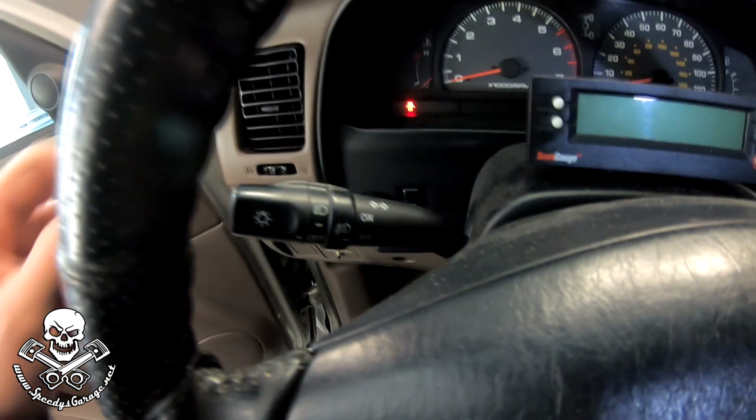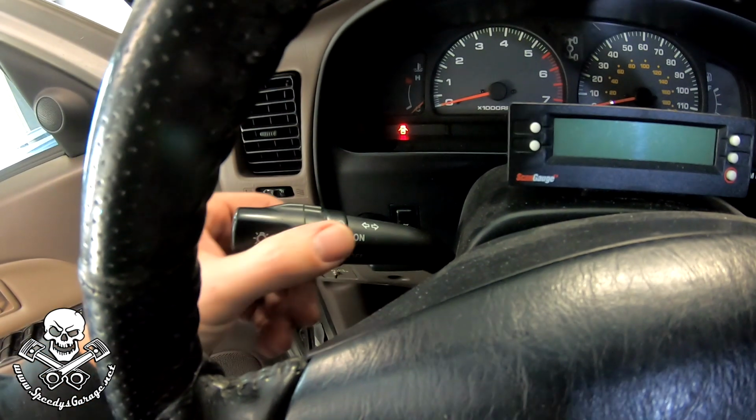They weren't on the 4Runner when I bought it, but they were an option. And right after I picked it up, I decided I wanted them. And surprisingly, the 4Runner was actually wired for these from the factory. They just didn't put the bulbs in. So all I had to do was get the fog lights, and there was literally a plug underneath the bumper that plugged in. And then I bought the factory turn signal stalk, and I'll show you that there. It has a little switch on it for the fog lights to make it all work like factory.